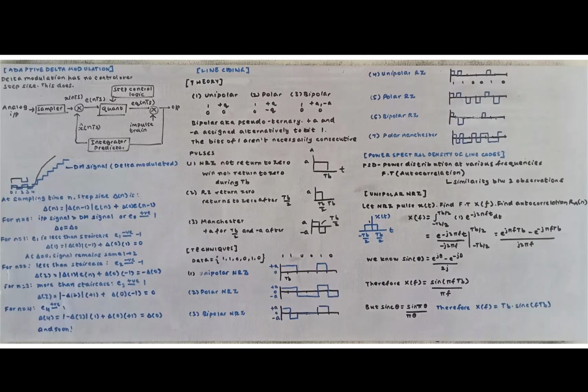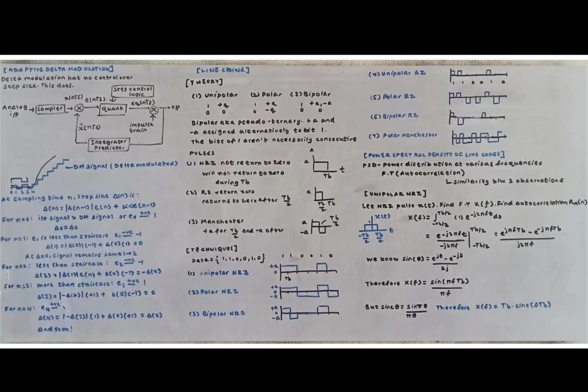So now for the pulses. The first is NRZ, which is non-return to zero. During the time period TB, it won't come back to zero until the end. This goes on normally. The second is return to zero. This is where it returns to zero at half the time period. So if your frequency is FB and your time period is TB, then your waveform is going to come back to the amplitude equals 0 point at TB by 2.